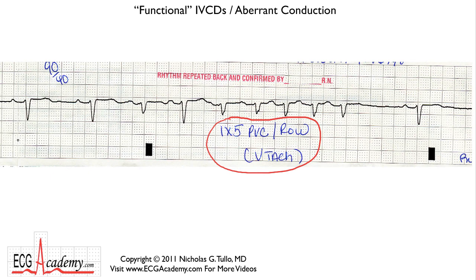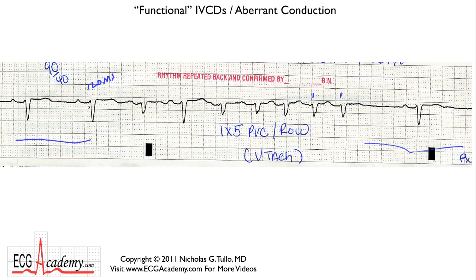Scanning across, you can see it's kind of slow over here, and then it sort of speeds up and gets very fast. Here the heart rate approaches about 120 or 130 beats per minute, and then it suddenly slows down again. Now, what exactly happens with the QRS complexes? The QRS complexes are a little bit wide to start with. They're just about 120 milliseconds here.